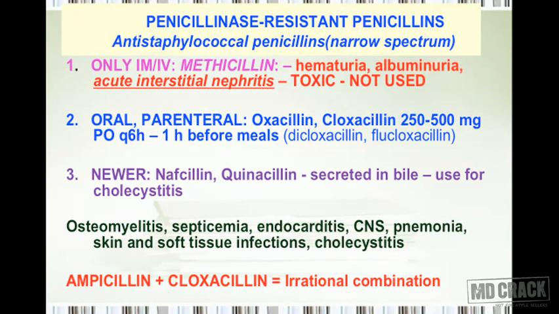And the people who say this is a good combination, they try to justify on the basis that cloxacillin is penicillinase resistant and ampicillin is not penicillinase resistant, so we combine. But basically, we need to understand if ampicillin has got the action on that staphylococcus. Are you going to use cloxacillin for other organisms? No. Cloxacillin has got a narrow spectrum, and you need to use it only when the organism is producing beta-lactamase. And cloxacillin can inhibit that particular organism. So if the organism is sensitive to cloxacillin, what's the need of ampicillin? What's ampicillin doing in this combination? It's not at all needed. So I'm telling you, ampicillin-cloxacillin combination is one of the irrational combinations on market. We need to mention about it because it's very commonly used by the practitioners without a rational justification, and it's available on the market. So that's ampicillin-cloxacillin, an irrational combination.